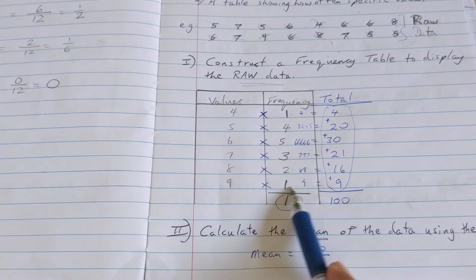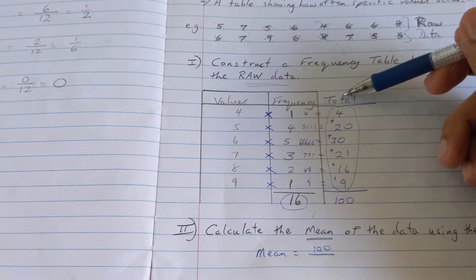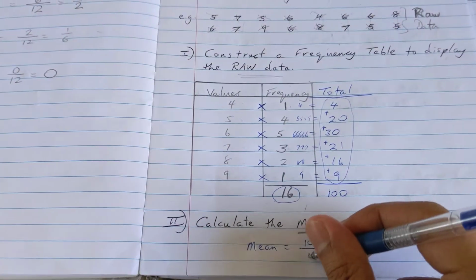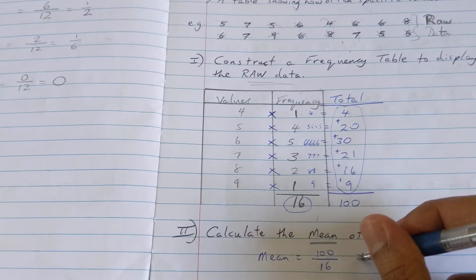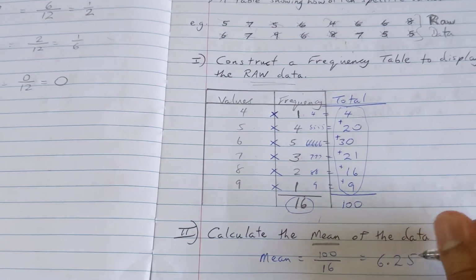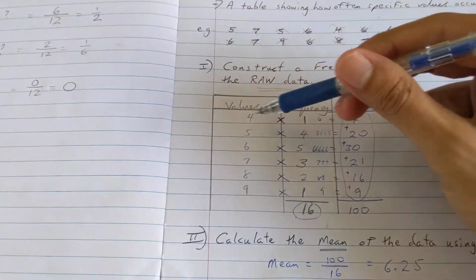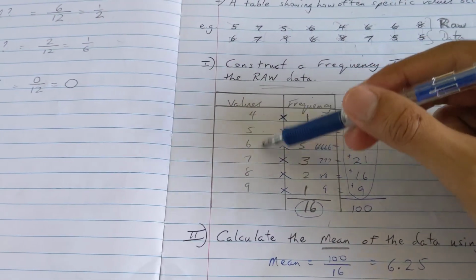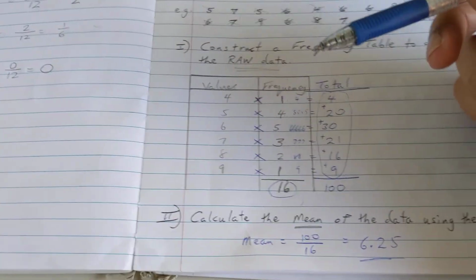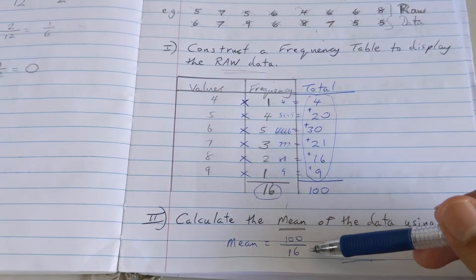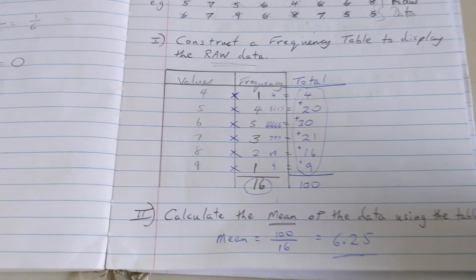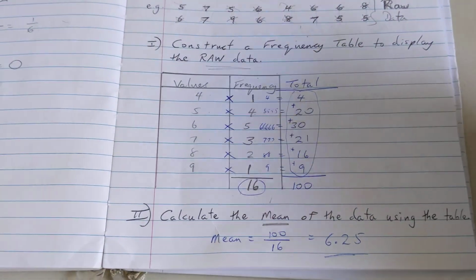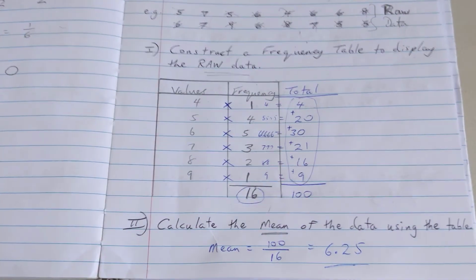So these are the two numbers that you're always using for the mean. When you multiply a table and add it up, and take the total frequency, I want to divide those two numbers, and I'm going to get 6.25, which makes sense because your mean always has to be in between these numbers. Because if I find the average of the numbers from 4 to 9, obviously my answer has to be between 4 and 9. If I divide this by 6, my answer is going to be 16 point something, which obviously is not even in between these. And you'll see it better when we look at our next example in a little while.